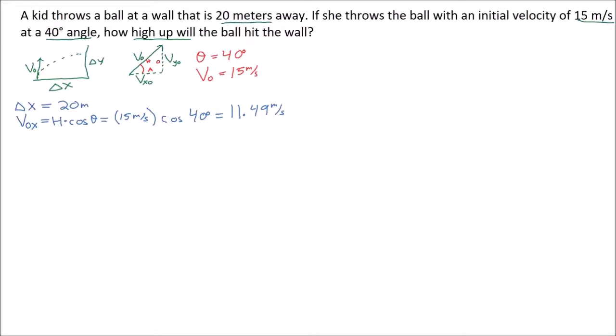For the y direction, well, first of all, you might be wondering, where's the acceleration? There is no acceleration in the x direction because it's the horizontal velocity. There's nothing speeding it up or slowing it down. We are assuming that there's no air resistance, and so we're not even going to bother with acceleration. That's going to come into play because our v naught in the x direction, our initial velocity, is going to also be our final velocity. It's going to be the same velocity throughout. Not so in the y direction though.